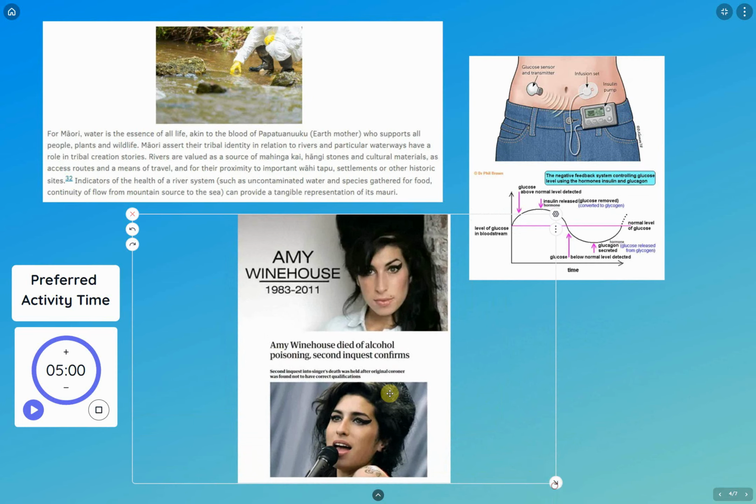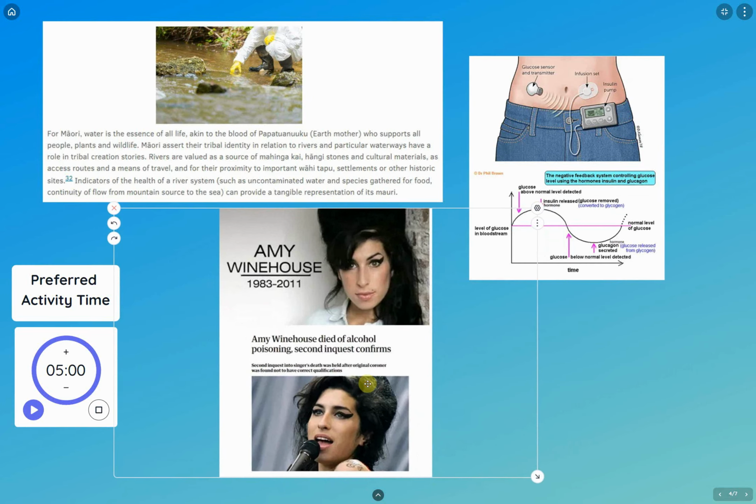So Amy Winehouse died in 2011, and one of the first questions that was being asked was, how did she die? Again, a very common question with a lot of autopsy reports, especially if the death seems suspicious. They often will take blood samples and urine samples and measure what's in there to try to figure out the cause of death.